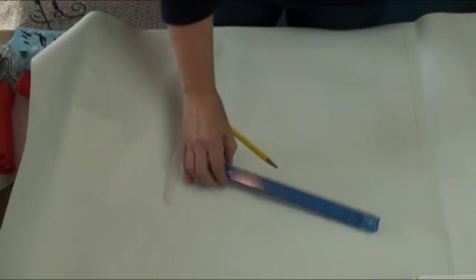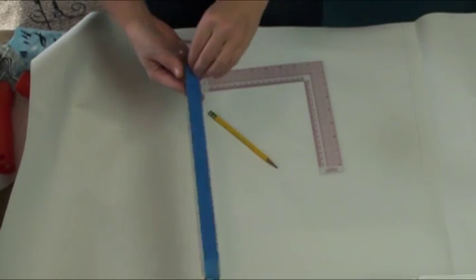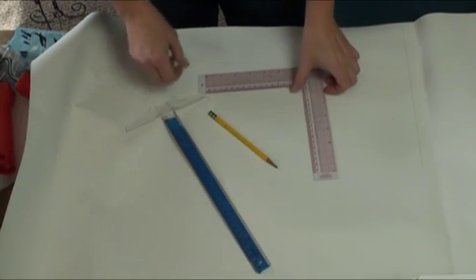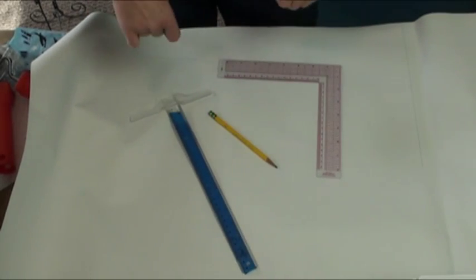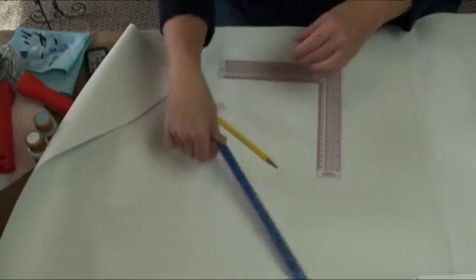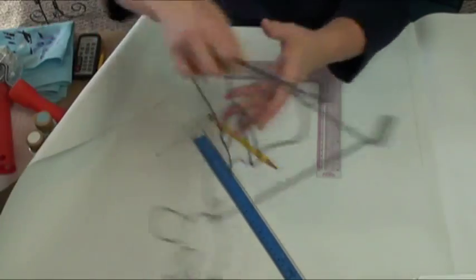One of them is a T-square. If you have astigmatism, you absolutely need to have a T-square. This T-square has tape on the back of it, because you can also use them with your liner to make really nice straight lines, but you have to put tape on there to support it. Okay, let's get all my junk out of the way.